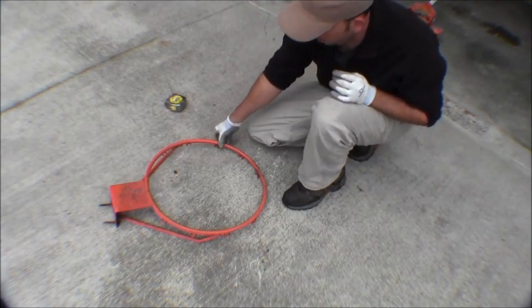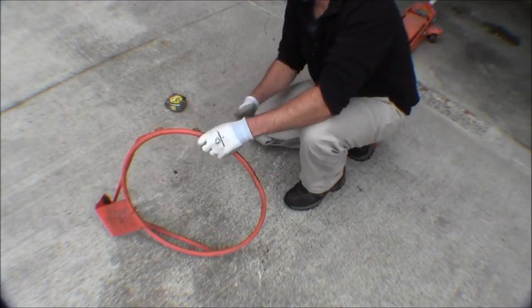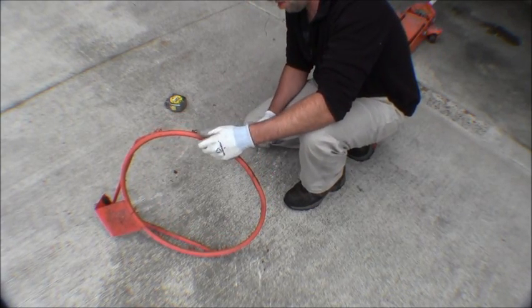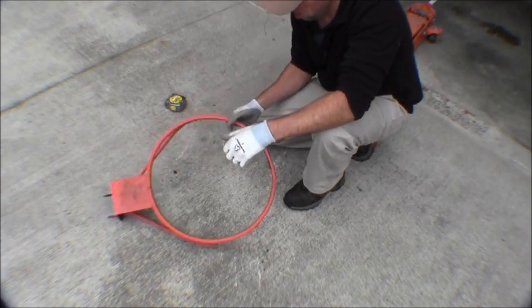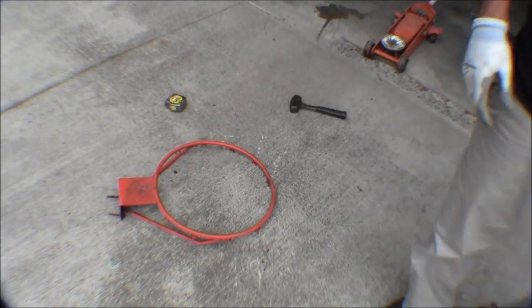I'm gonna call that good. That'll work good for the kids' basketball hoop. So, back now, and just gotta get it mounted up and restrung and have a better functioning basketball hoop now.